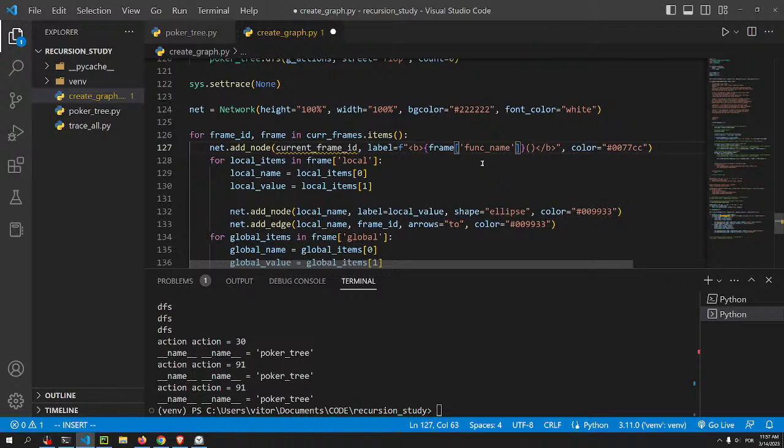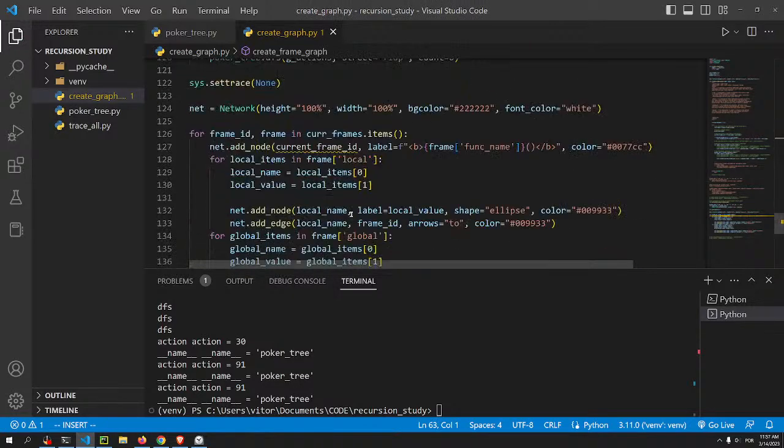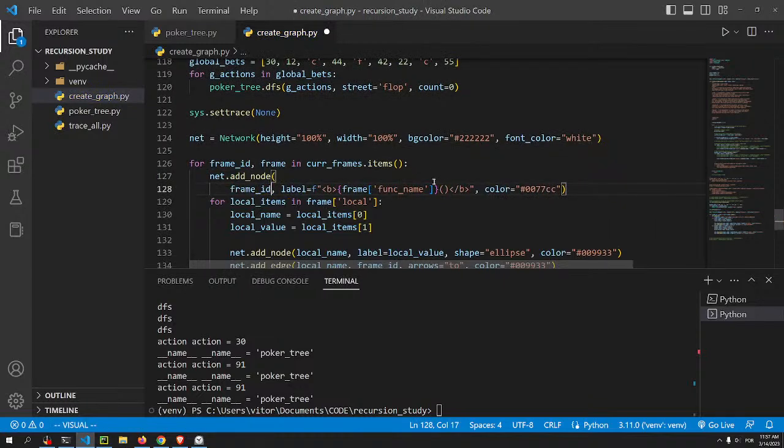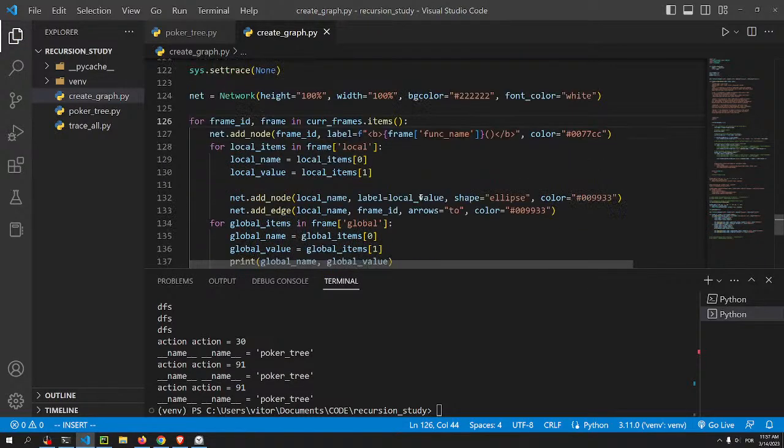Oh, but it's not gonna be, so I can just make func name here. And then here's frame ID. I don't know why it's creating a new line every time I copy and paste. Very annoying. Yeah, but now I think it should work.